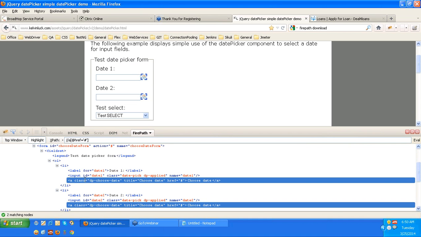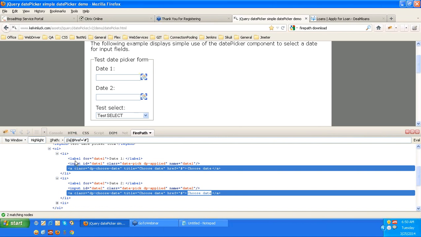Here there are two tags getting highlighted. The value for class is the same. Title is the same: Choose date. href is the same. Text is the same. So I cannot go with the basic approach. The text approach, see, the text is also the same: Choose date.